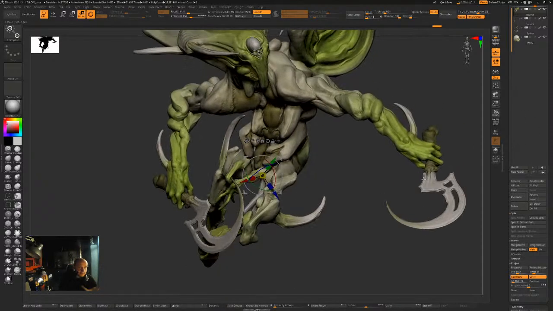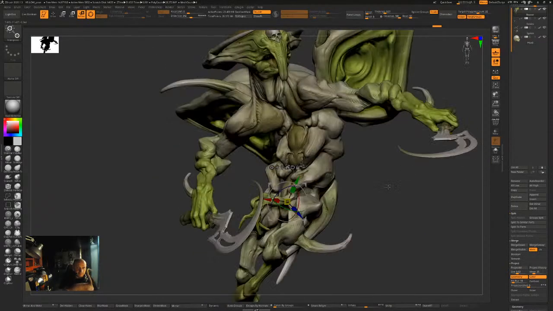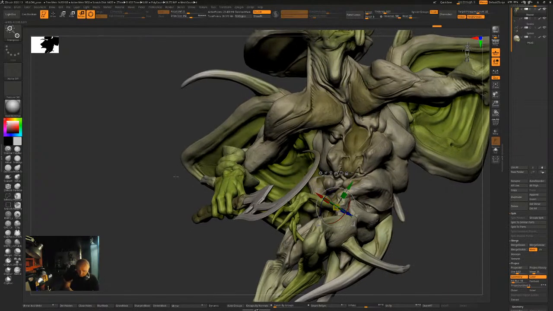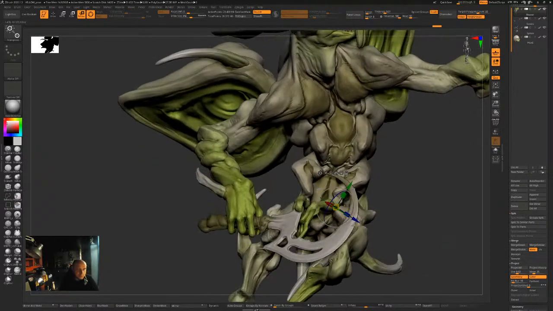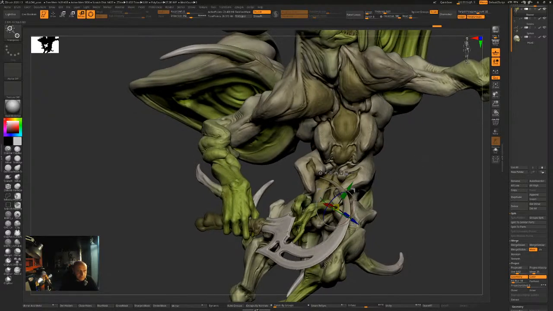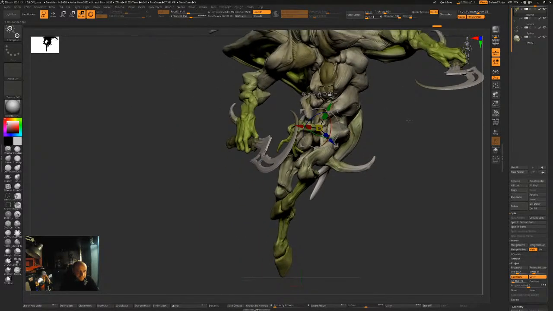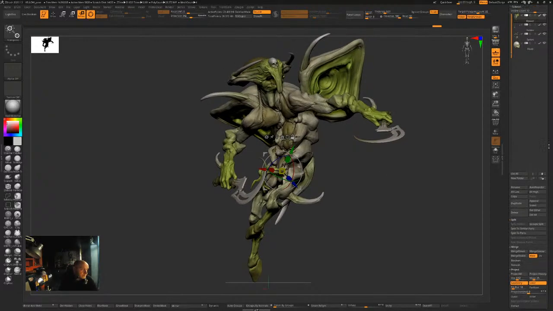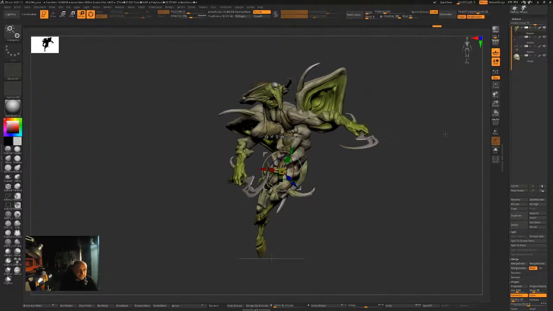I mean, it's not a completely finished model because there is some stretching around the model while I was posing it, but for the purpose of this stream I think it's fine.